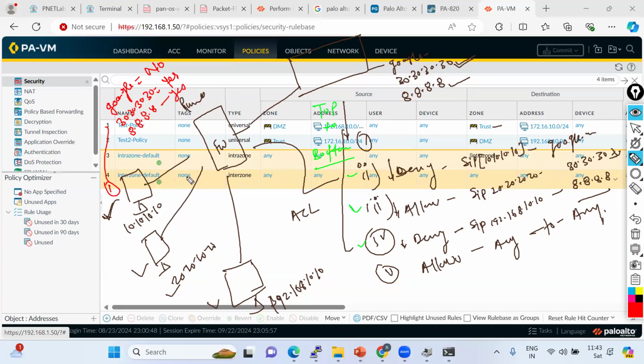Okay, so now we understand this is going to access. Why? Because of this source address, when I'm going to process Google, the first rule is deny. So it is going to stop here and not check further. But when the second packet comes to destination 30, the source is going to match but the destination is not matching, so this rule is processed and not matched, then it is going to check the second rule. In the second rule, the source is not matching, the destination is matching, but still it is not valid to process this particular traffic. So it is going to pass to the next policy.